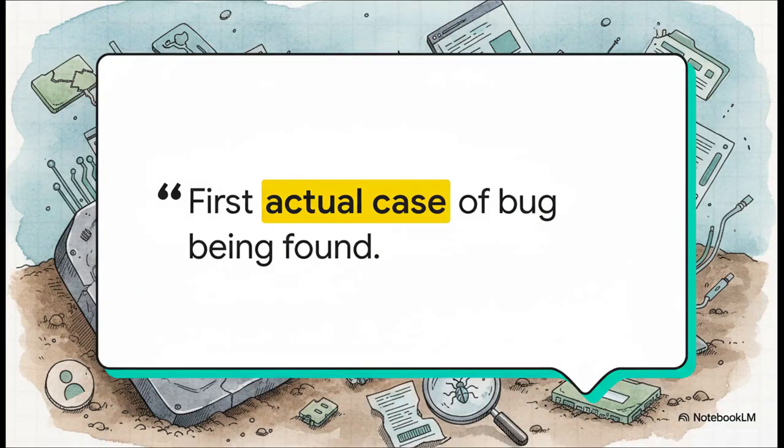While we're digging around in the guts of our machines, here's a fun little piece of history for you. The reason we call a software problem a bug, it's because back in 1947, the legendary computer scientist Grace Hopper and her team found an actual moth stuck in a computer relay. No joke. They taped it right into their logbook and wrote, "First actual case of bug being found." It's a great reminder that investigating our tools has always been part of the deal.